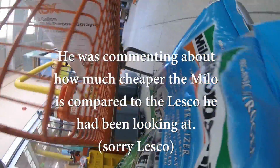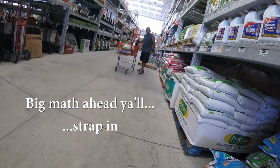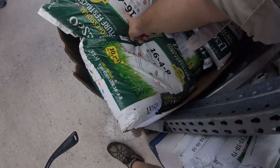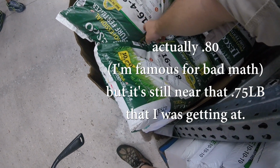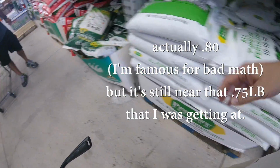Well, you got to put more of this down. That synthetic you were using, you're going to probably put that down at 3 pounds per thousand, because it's a 16 in the front. What you do is you multiply the first number, which is your rate, by the pounds on the ground. So if you put down, say, 5 pounds per 1,000 square feet, that's going to give you about 0.70, 3/4 pound in. Oh, okay. Which is about right.